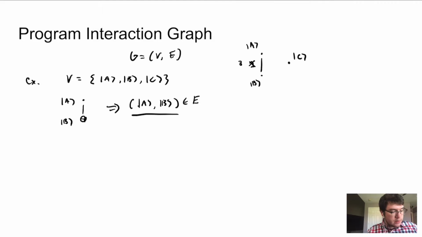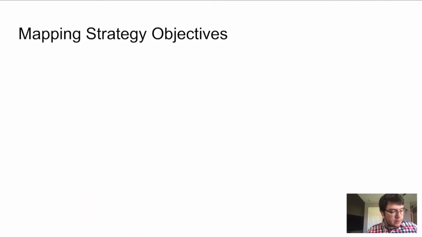So using these 2 graphs that we've just defined, the goal of the mapping problem is to efficiently embed the program interaction graph into the hardware graph, of course with different objectives. Okay, so let's cover some common objectives used by heuristics or other algorithms to minimize the effective qubit communication. We'll cover other strategies for minimizing device-dependent error in the future. So the first one I want to talk about is edge distance minimization.